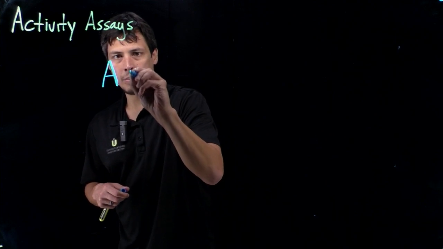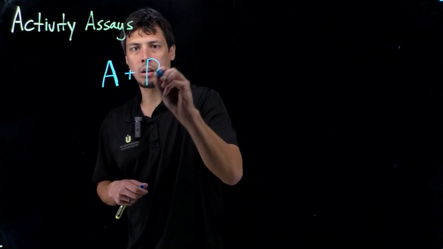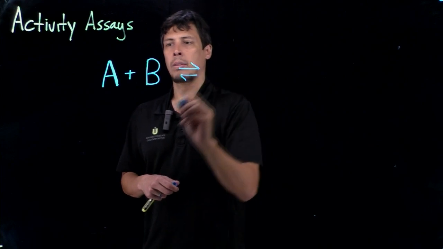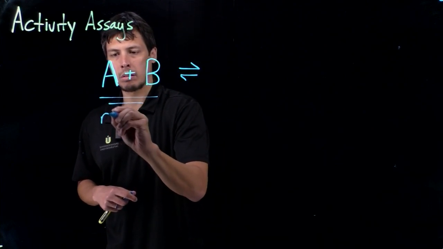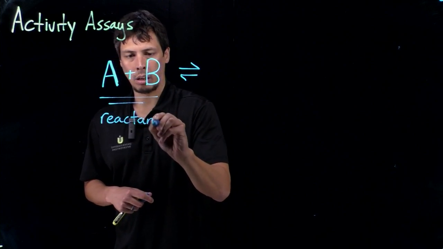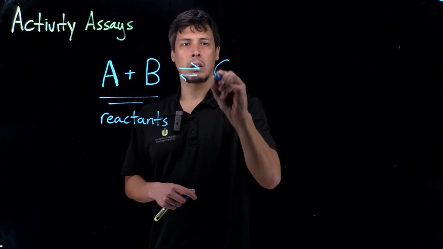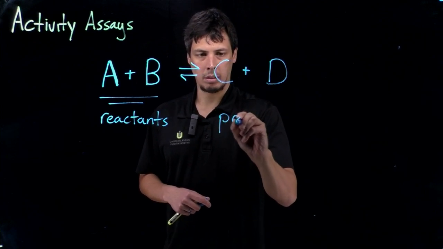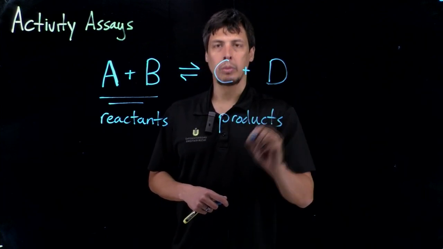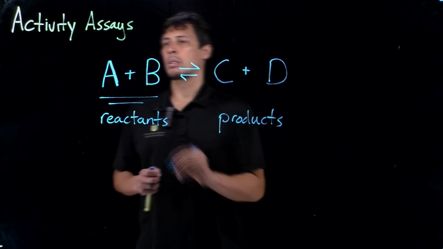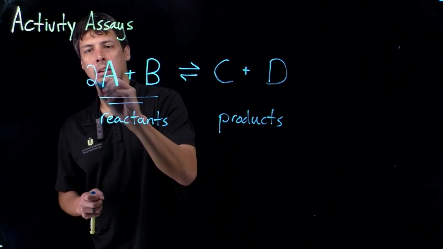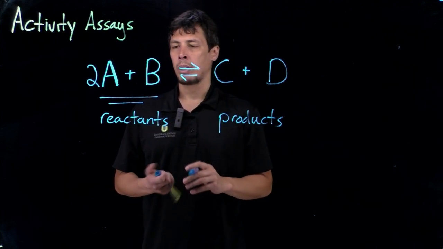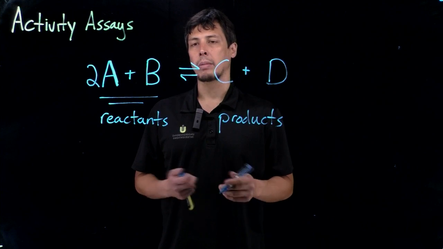So let's say we know that a protein reacts in some fashion. And we need to know, of course, the reactants. And then we need to know the products. Then we need to know the stoichiometry for this reaction. So we need to know, for instance, does this take 2 of A and form 1 of C and 1 of D with addition of B? We need to figure all this out before we can start anything.